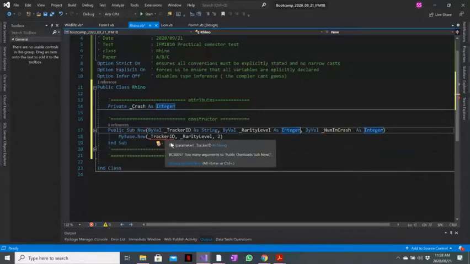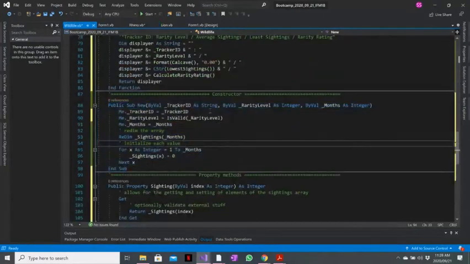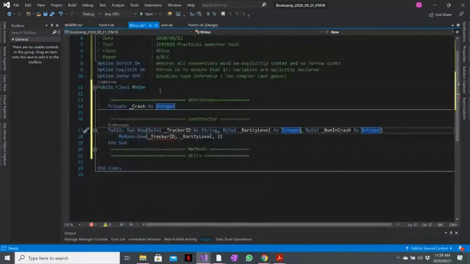Like ID, too many arguments for public sub new. That doesn't make sense. Let's go check this out. What happened here? We got tracker, rarity, and months. Here we got tracker, rarity, and months. What happened?